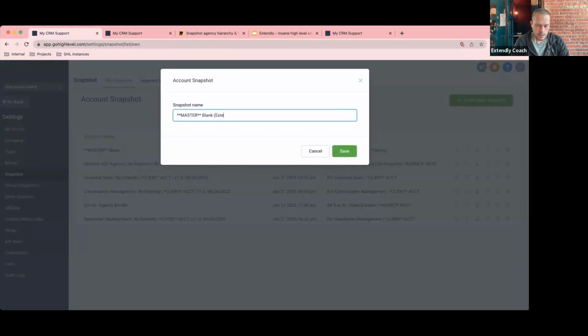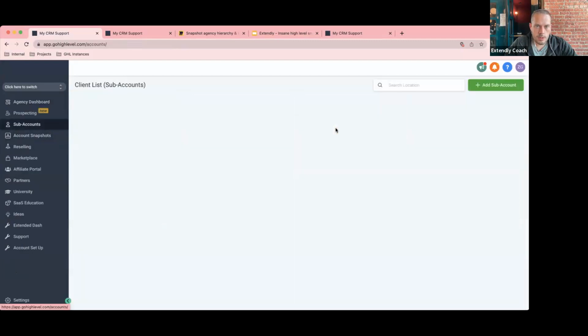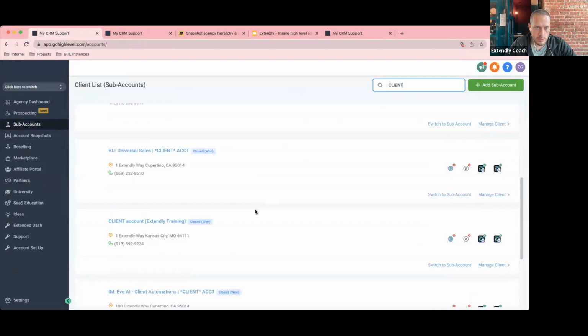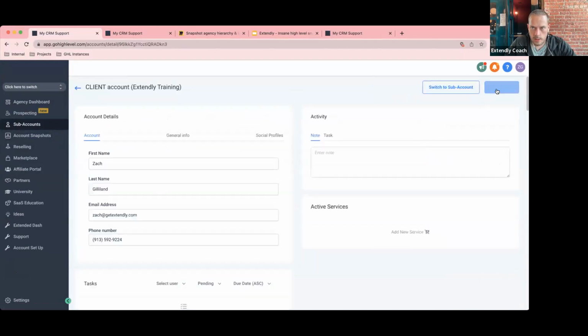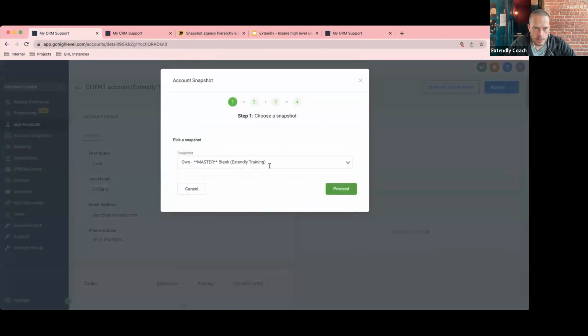I'm going to title this Extendly training so I don't lose my mind. Okay, we're going to go back to our sub accounts, and then go to our demo client account. Here, manage client, then load snapshot, and then search for our Extendly training one.